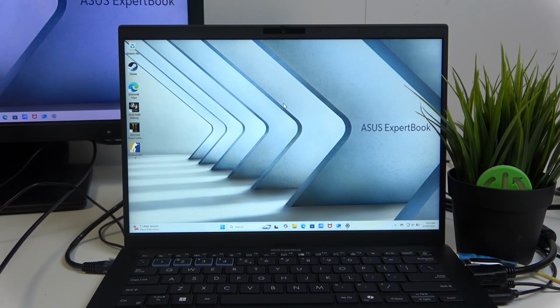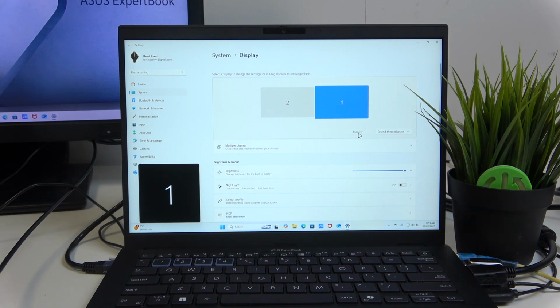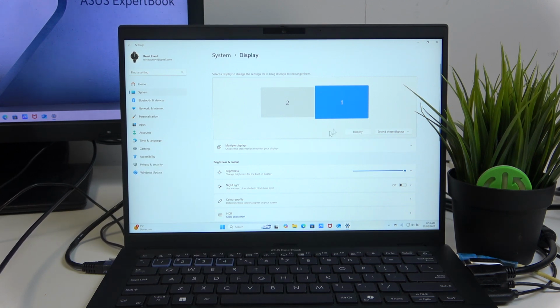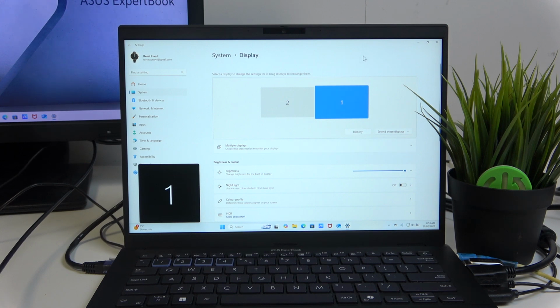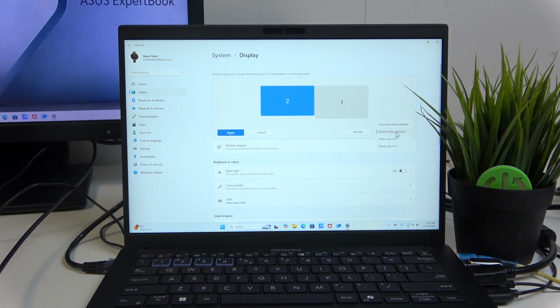And now when you right click on your display on your desktop and press display settings, you'll find that you have two rectangular thingies, and if you press identify, it will show a number, which in my case, this is the first display, this is the second one. And now you can adjust where the virtual location will be, and make sure that here you set this option to extend these displays, not duplicate.